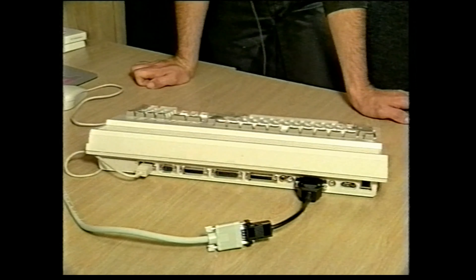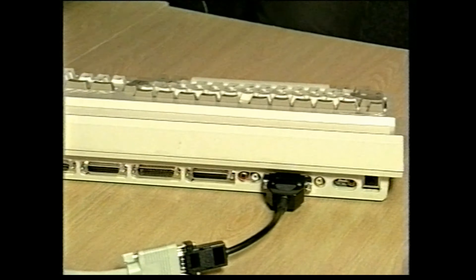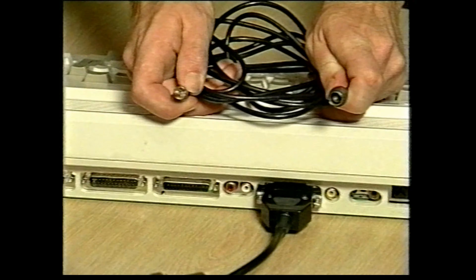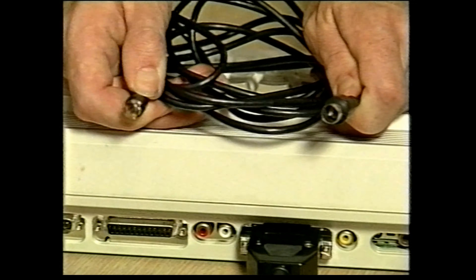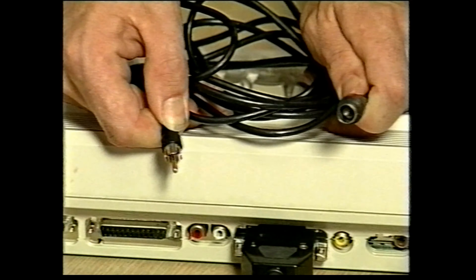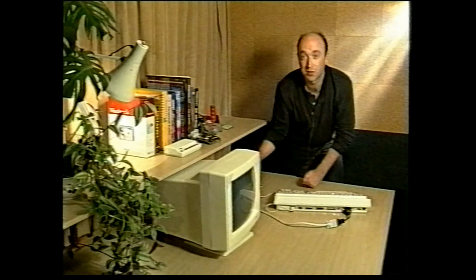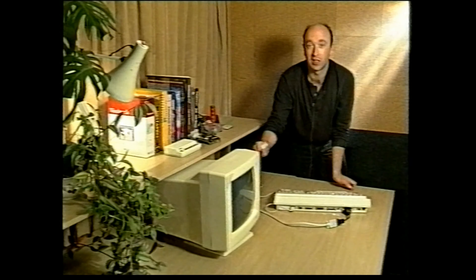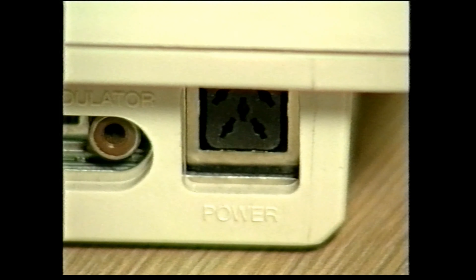If you're connecting your A1200 to a television, you'll be using the RF modulator socket instead. Find the black aerial lead which came with your machine, and have a careful look at the plugs on each end — they're not exactly the same. On one end, you should notice that the centre of the plug sticks out further than the outer ring. That's the end that you plug into your A1200, and the other end goes into the aerial socket of your television. The last thing of all to plug in is the Amiga's power supply — don't yet plug it into the mains. One side of the square five-pin power connector has a little groove running along it — that's the top. Make sure you've got it the right way up, and then push it gently into the socket.